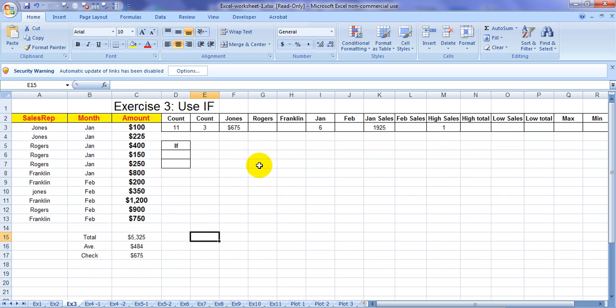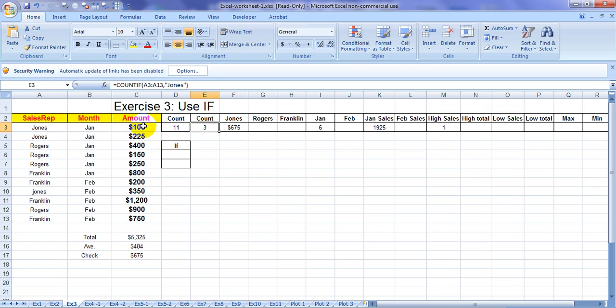Now I want to know actually how many sales have been closed. In that case, I use a function called count. I count the number of the numeric values from C3 to C13, and obviously there are 11 numbers. Now there is another function called count if.